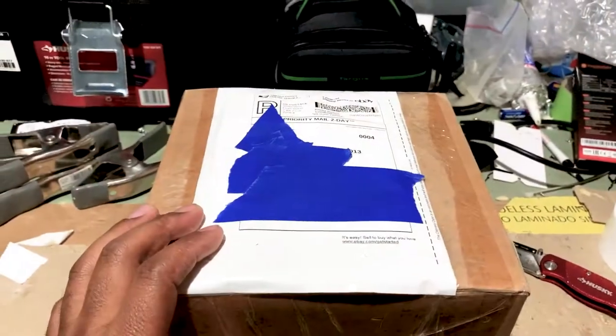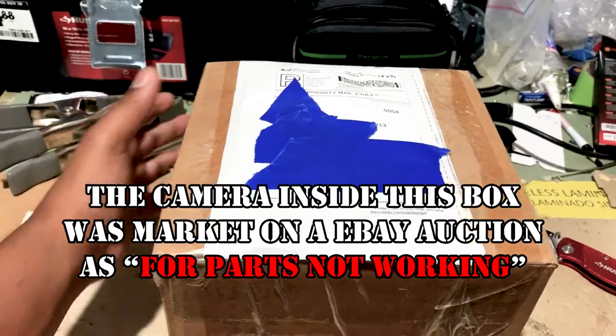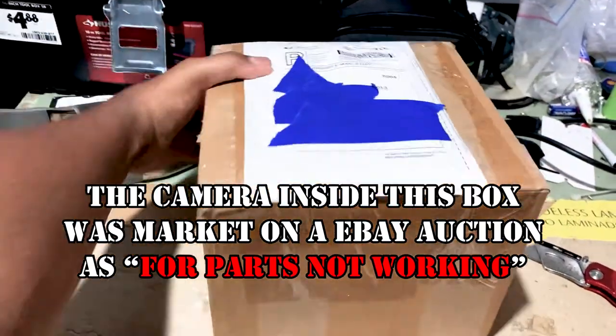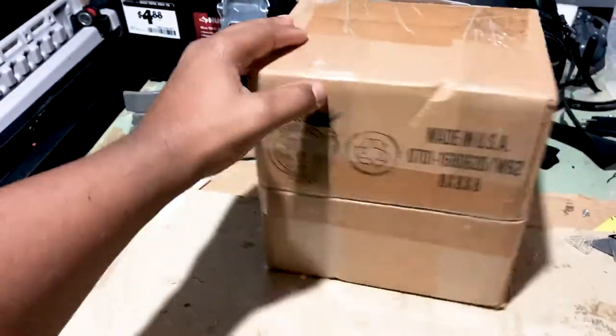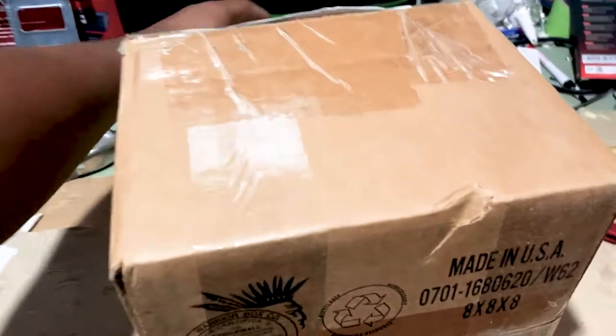So this is our eBay package. Let's see what's in the box. Well, I'm pretty sure you guys already know what's in the box because you're looking at the title. One thing for sure I can tell you is this box is light, but when I shake it that way, it feels like it has a little weight to it.